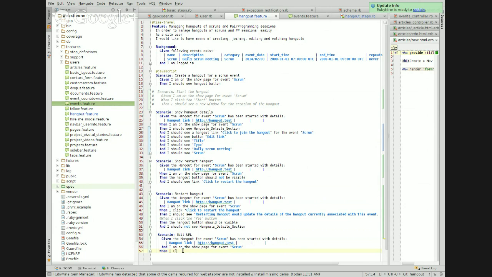When I click Edit Link, or do you already have a step there? Yeah, you could use that. You could use I click the Edit Link button. There's a subtle difference, but for now it doesn't matter.